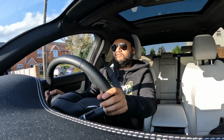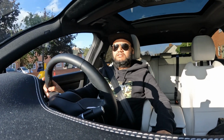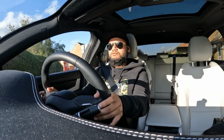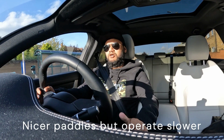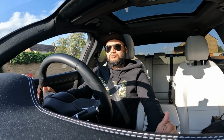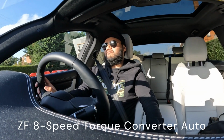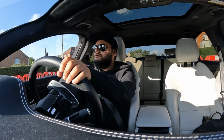So let's put it into sport. To apply sport, all you have to do is just pull back on drive and then pull back again to return to drive. While I do prefer the feel of these paddles, I feel like these paddles don't respond as quickly as the older ones. Yes, I know it's a torque converter automatic, but the previous car I think shifted a little quicker. Bearing in mind this is the same ZF 8-speed found on my F-Type.